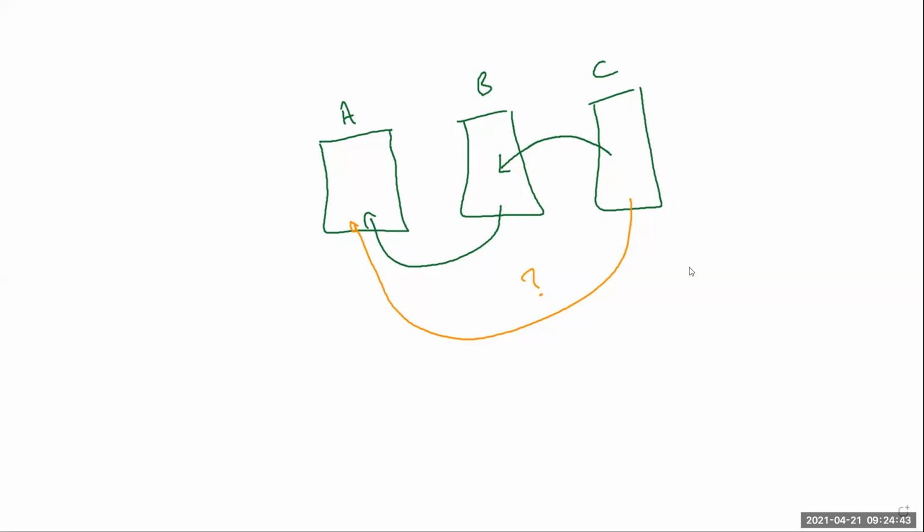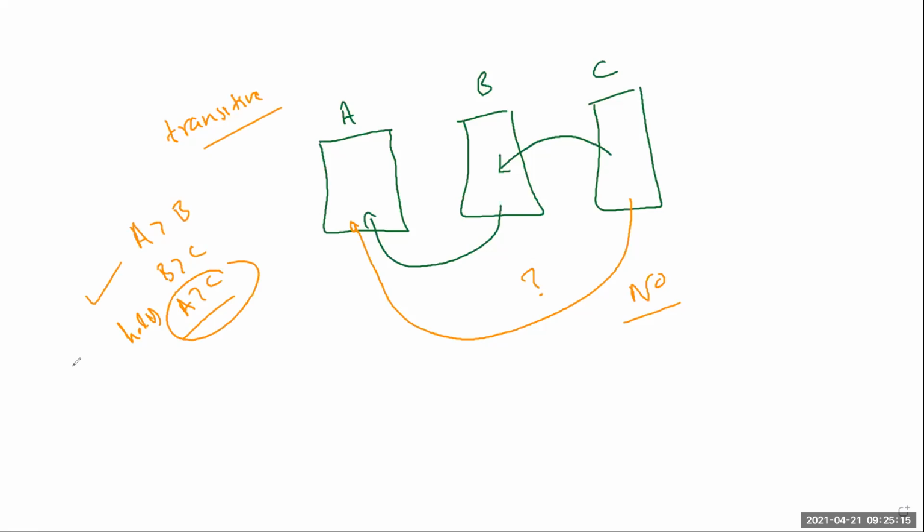Okay, again, we have more no than yes. So actually it is no, right? Why is it no? It makes sense, right? For example, if A is greater than B and B is greater than C, then we can say A is greater than C. Here it holds, and this relationship is called a transitive relationship, okay? We know if A is greater than B and B is greater than C, then I can say A is greater than C. Here it's okay. But in this case, this is not okay.